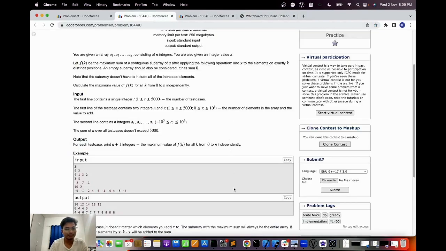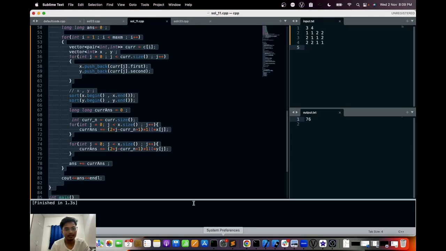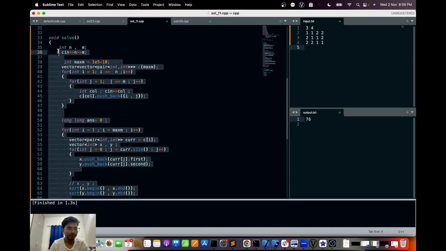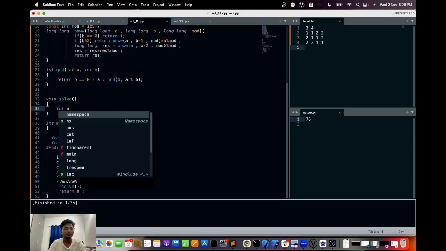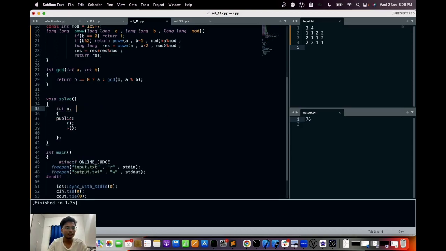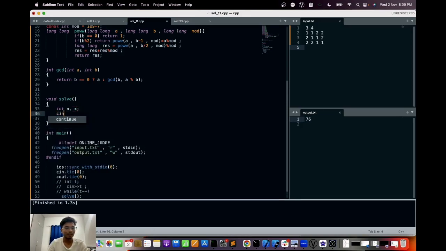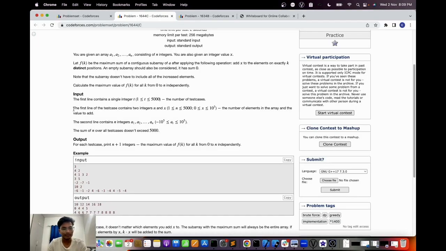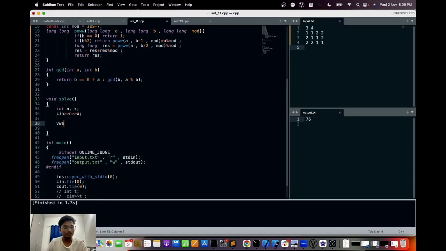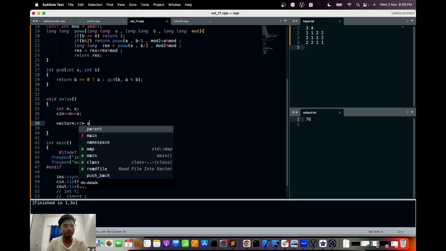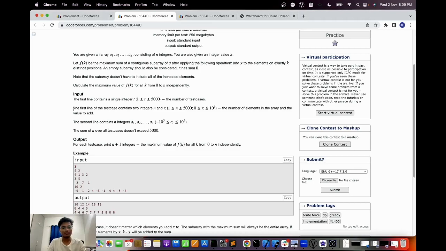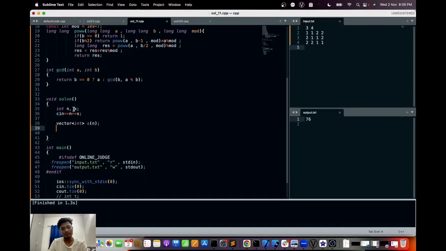So the solution takes n comma x, and we have a vector of int a of n.